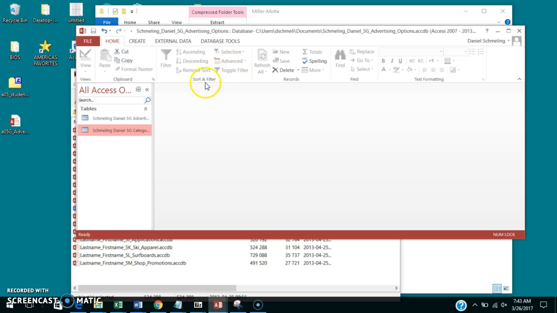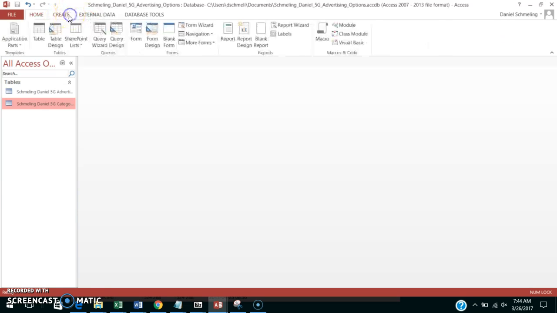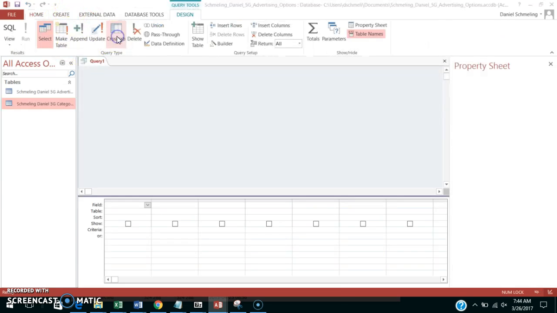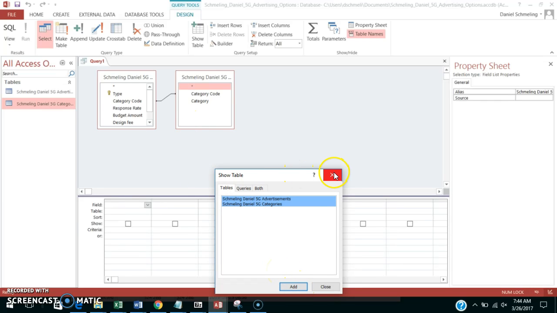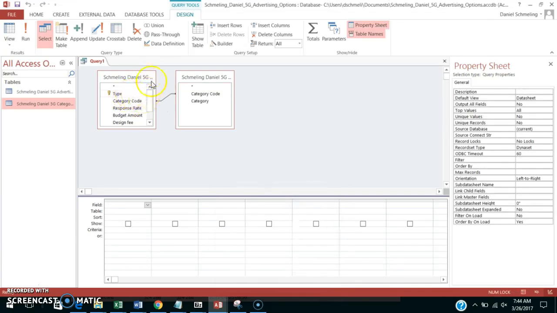Okay, class, for the next step, we're going to be doing steps 2, 3, and 4 all combined. We need to create a query in design view. So let's go ahead and create a query. I'm going to create query in design view. It's going to need both tables, so we'll just shift click both. I held the shift key down and clicked them both. I added them, and then I'm going to close that. So both tables are there.